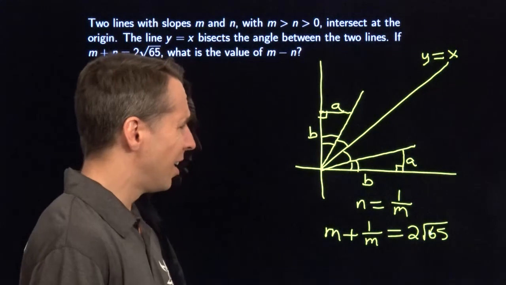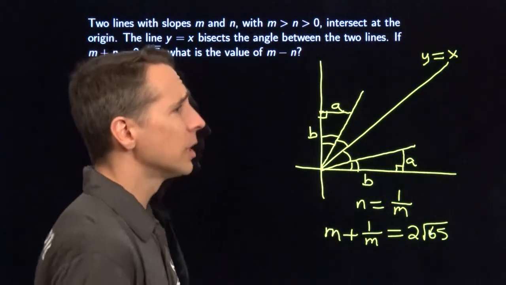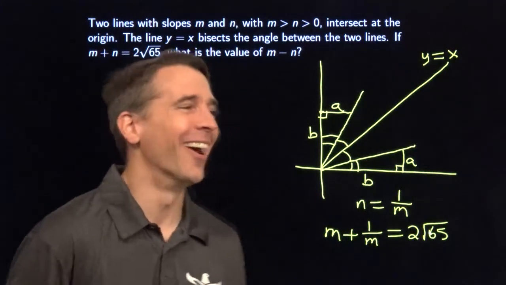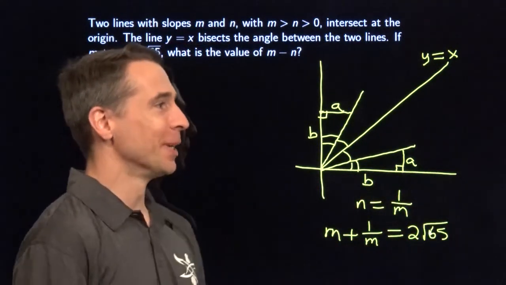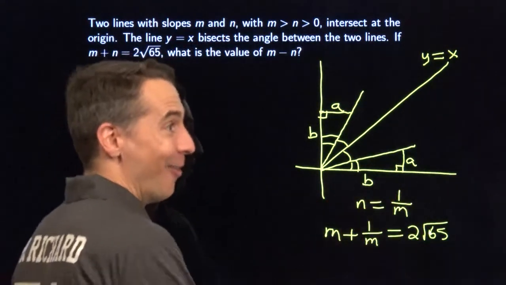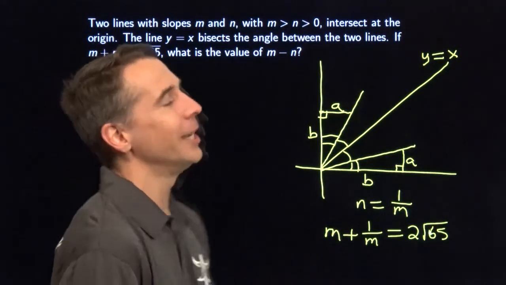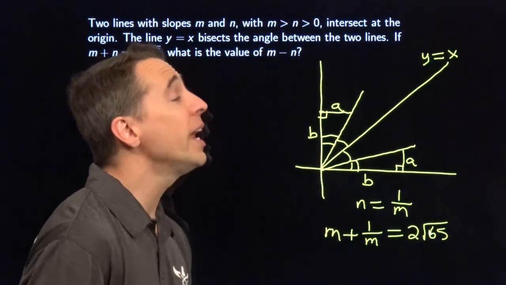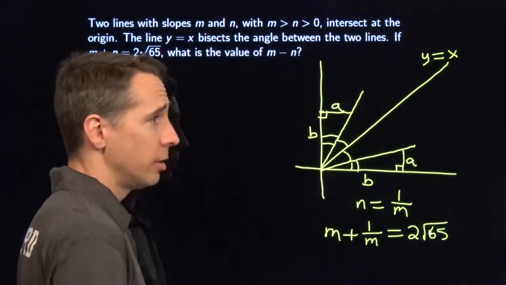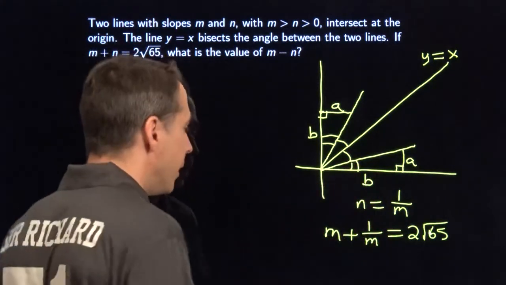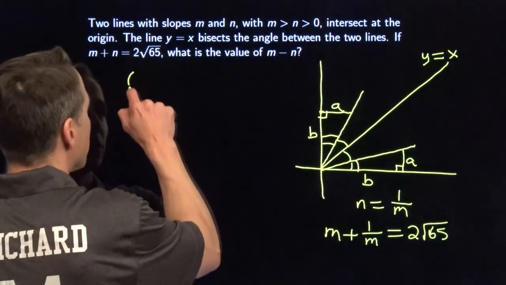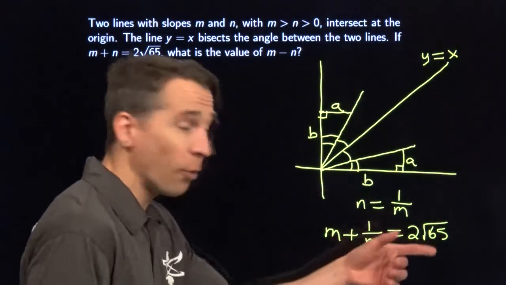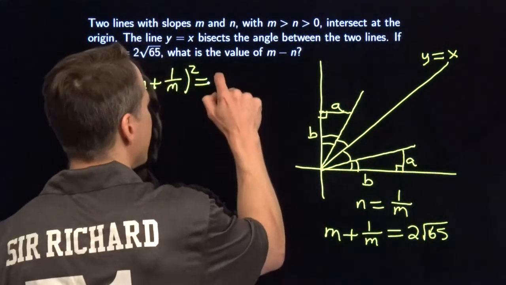You see a much faster way? Alright, help us out here, Harv. You want me to square the equation? We'll try it — we'll square the equation, and we'll see what we get. Squaring 2 times the square root of 65 gives 4 times 65; double 65 gives 130, double that gives 260. Squaring the left side: we get m squared, then 2 times m times 1 over m — that's just 1, times 2 gives 2 — then we square 1 over m to get 1 over m squared.